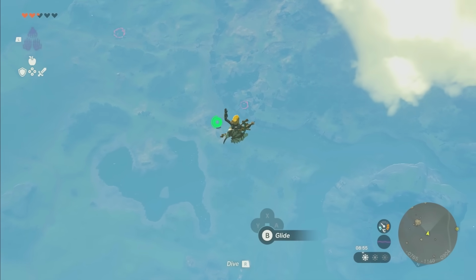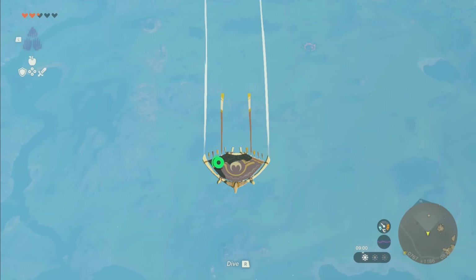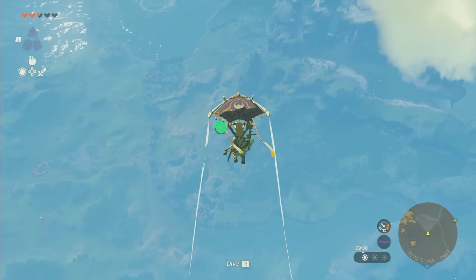But now we can just glide around, we can see where the holes in the ground are, we can potentially see shrines when we get close enough to the ground. It's just something you really should do right away if you haven't already.